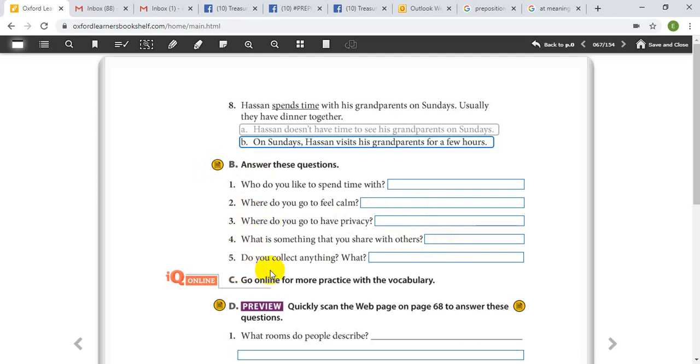Do you collect anything? Like, do you like to collect things to keep them safe? It can be coins, it can be jewelry, it can be stones, anything. So you have to write that. What is that thing? So do you like collect things? So remember, this is a yes and no question. So yes, comma or full stop, and what is that thing? Okay, so you have to write that thing here. So I'm giving you 3 to 4 minutes, and then I will show you some sample answers. Your answers will be definitely different than the answers that I'm going to show you. So quick 3 minutes, and then I will show you the answers.